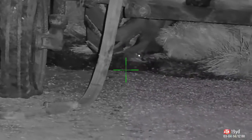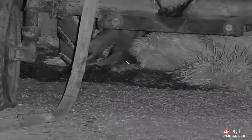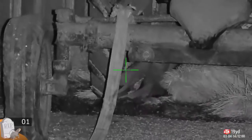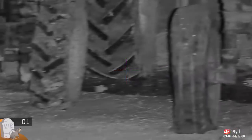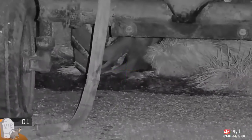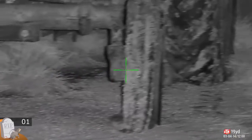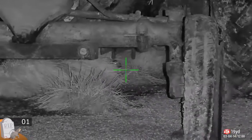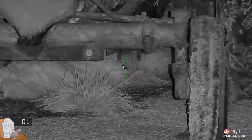Got to put a hole in them. I did that. Didn't kill him though. So I put a second shot down. I'm trying to keep this humane as possible. Not all shots go to plan, so you have to be prepared to do a follow-up shot as quick as possible, which is why often I take the shot, I quickly reload. If the second shot's not needed, I safety the rifle.